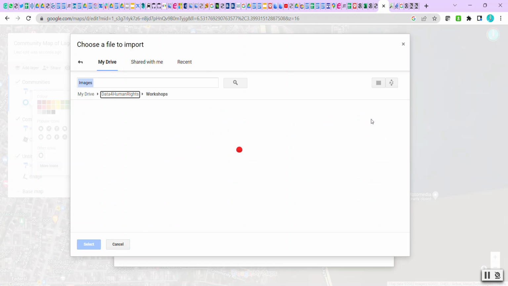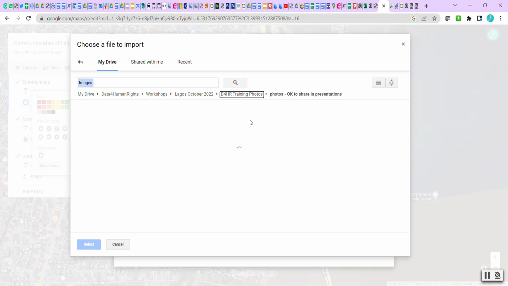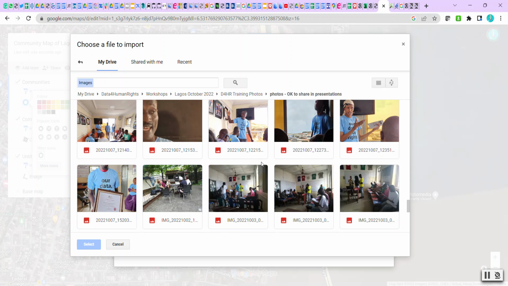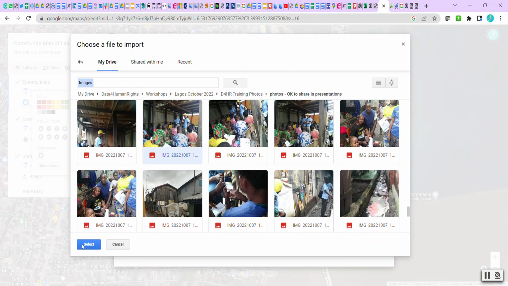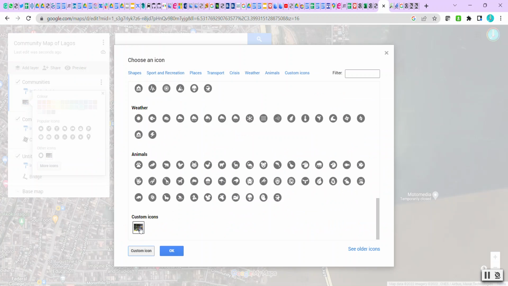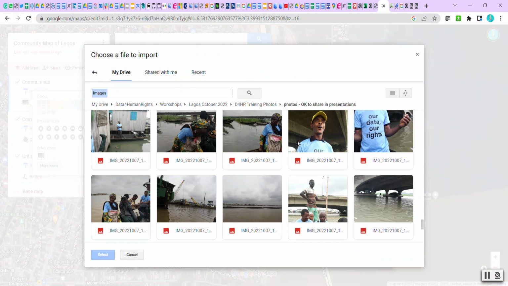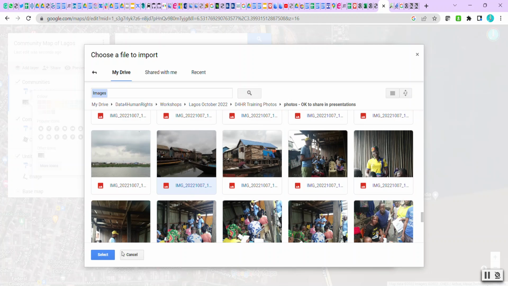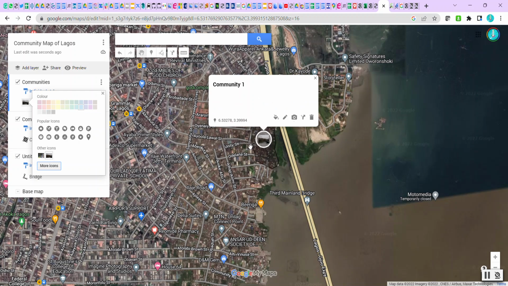Let us add a photo of one of the communities. Maybe a photo of the area. Maybe that's better. Good.